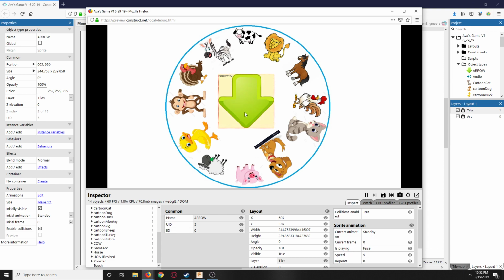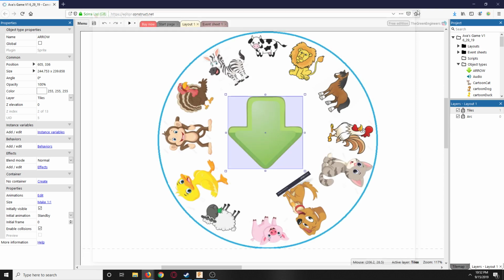All right, here we go. Wait a second. Dog. Okay, so it's saying, oh, so basically it looks like it's getting stuck.